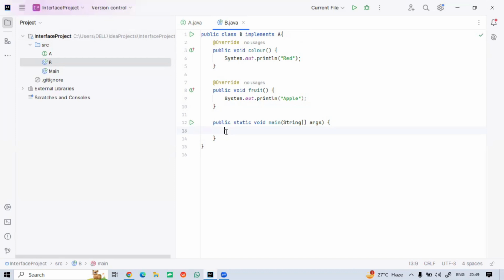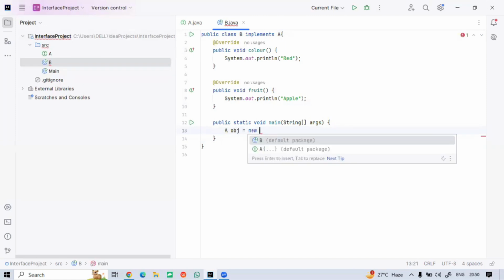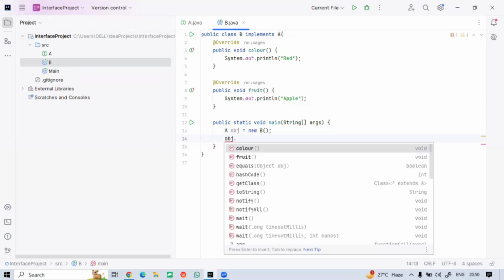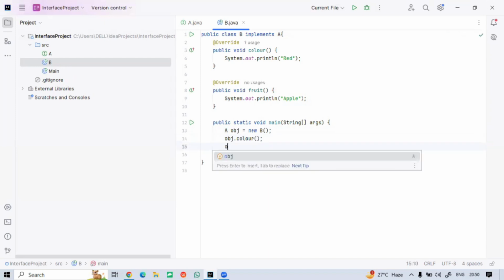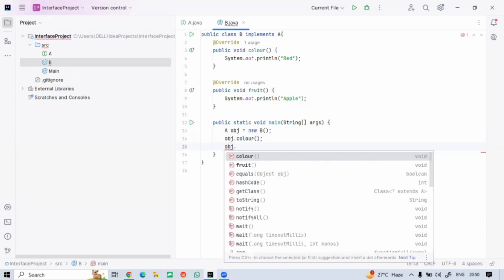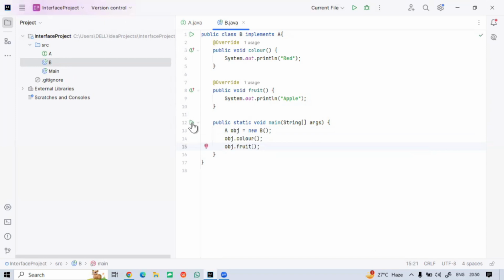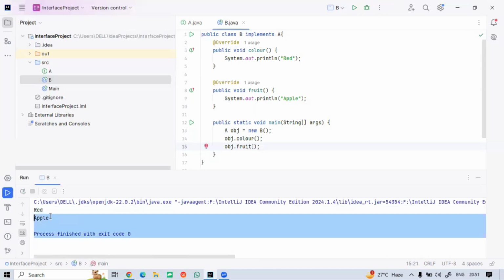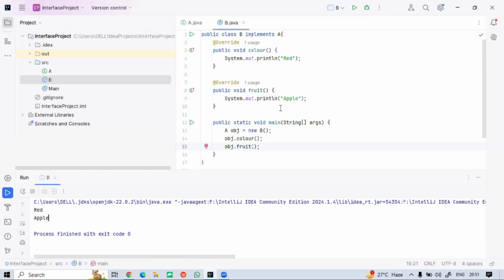As these two methods are declared in class A, I have to write my object as A type, new B. Now I will call these methods: one is the color method and the other is the fruit method. Now let's execute this. You can see the output here: red and apple were printed.